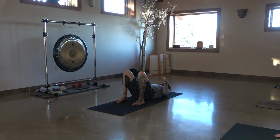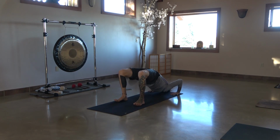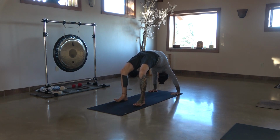If you want to see a full wheel, or just hear cues for that, I'm going to point my fingertips at the shoulder blades. Then I'm going to press into my feet first and lift my hips. So it's just like I'm in my bridge, keeping those knees in line with my hips, lifting up through the hips first. And then I press into my hands and start to extend through my arms. I can use the arms and extend through the hands to help myself lift my chest, going as close as I can with straight arms.